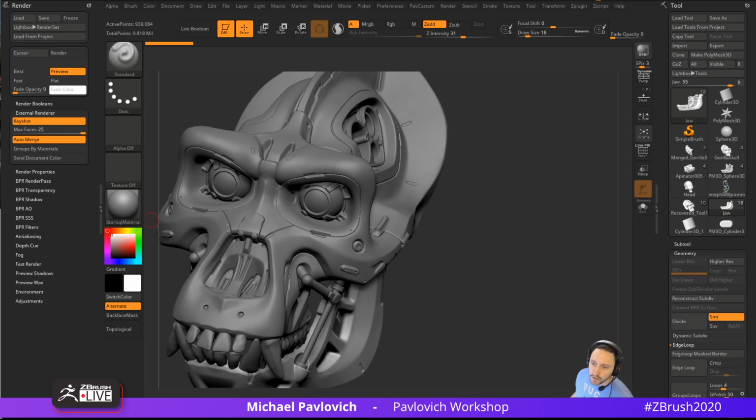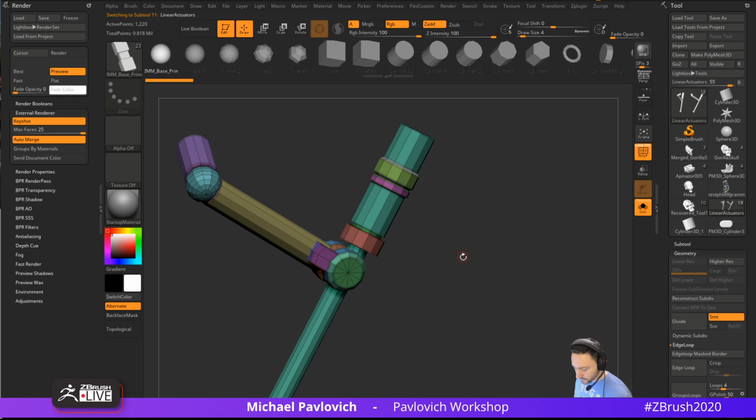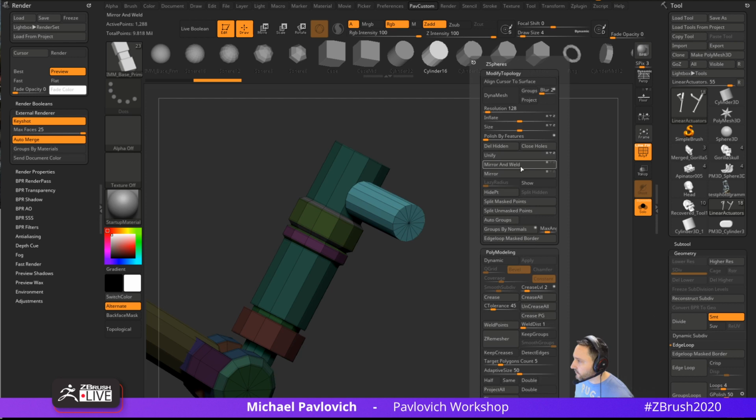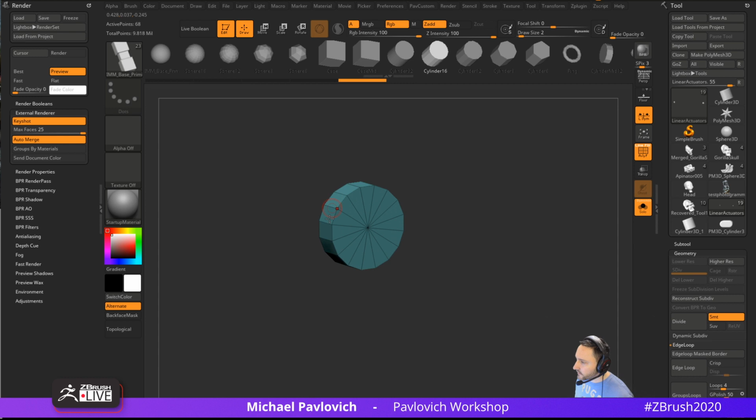The spokes near the teeth. Oh, these things? Yeah, these are just pure ZModeler. So if I do Shift-D, yeah, these are nothing. If I go through here and grab a cylinder, we can go ahead and split this off. And say, okay, I want to turn on LSIM and shrink this down here. And then I want this little piece to come out.